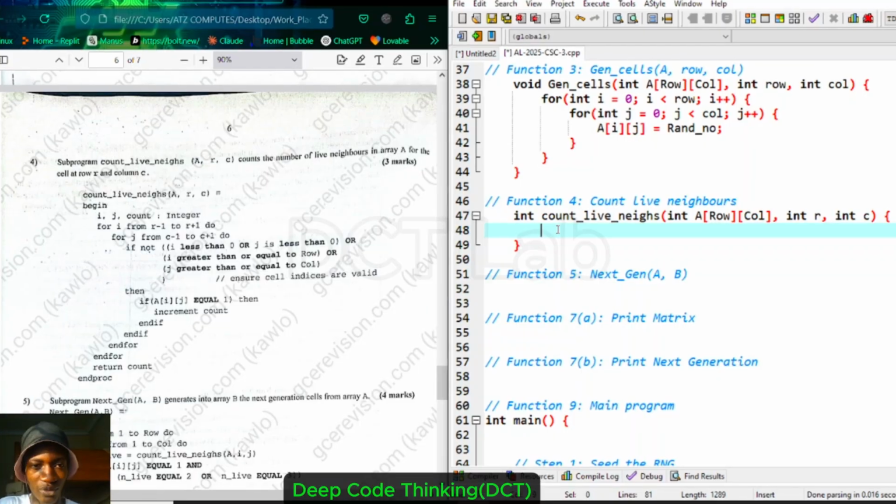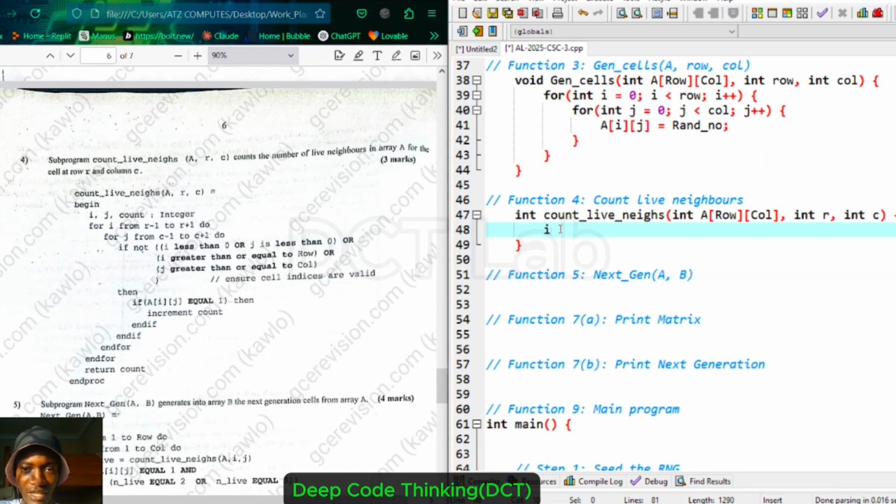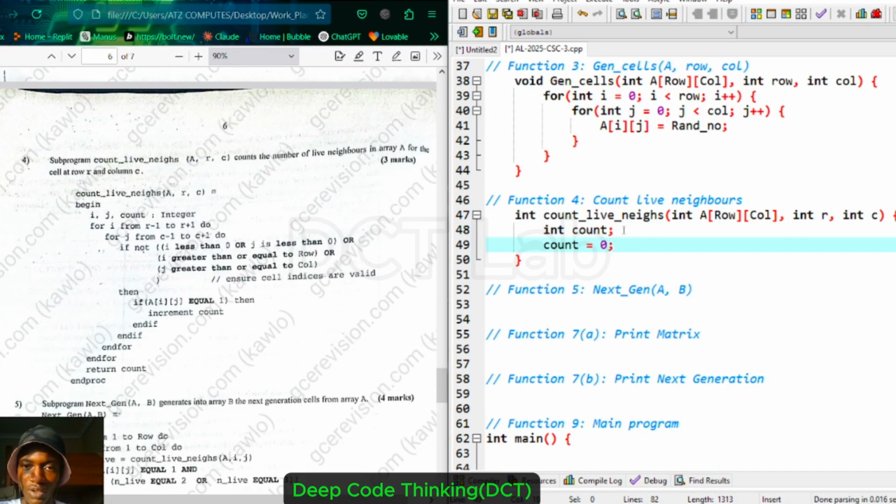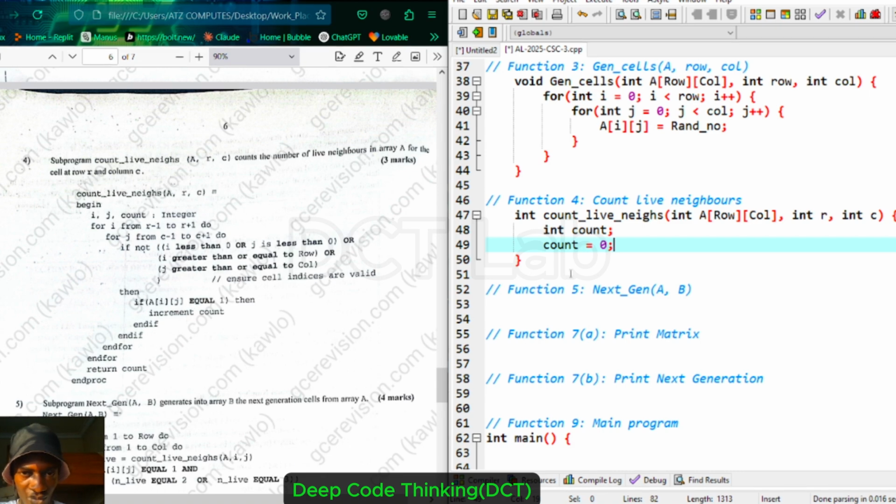So I'm only going to declare int count, which is the one I will use to increment down here. Since I'm incrementing count here, it needs to start from 0. So I say int count equals 0, so that it starts from 0 before we start incrementing, right?